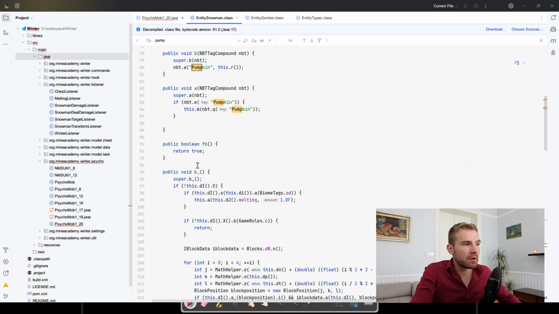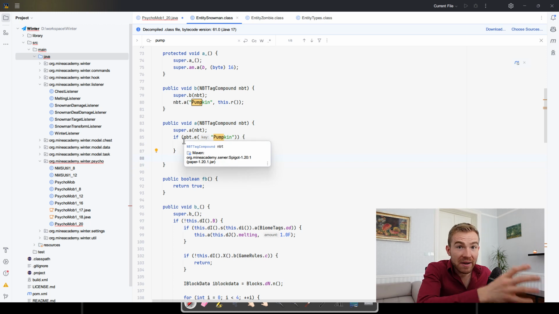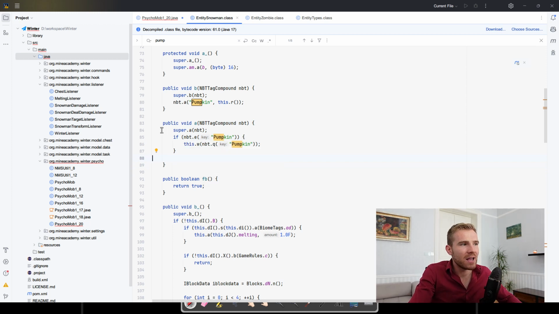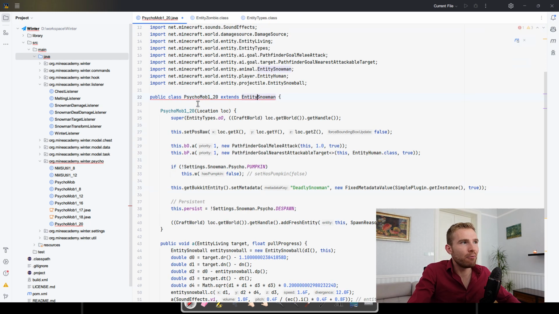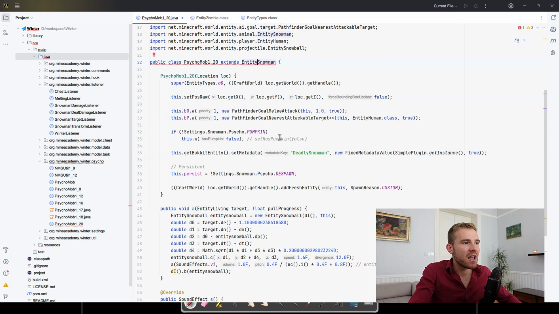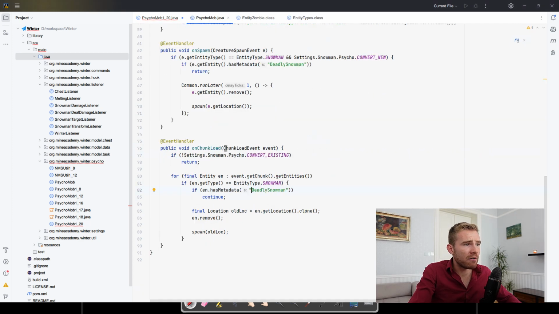And then the W, you're going to see this right here when we're saving the NBT tag, the persistent data container. I do have a video on persistent data containers, I believe, so you can check that out as well. And when we're saving it, it'll simply set it right here using the W. So this is how you use common sense when it's not very common practice, and you will figure a lot of stuff out. And then I simply use Bukkit to set metadata temporarily that this is a deadly snowman to do some extra behavior, namely when we're loading the event.